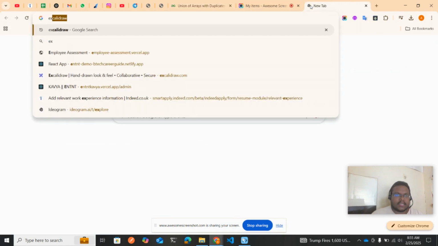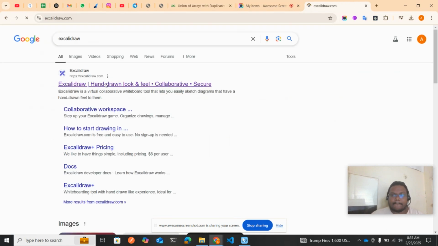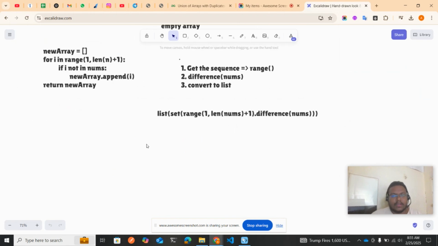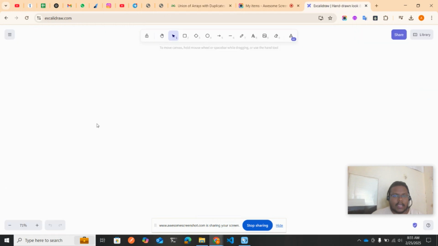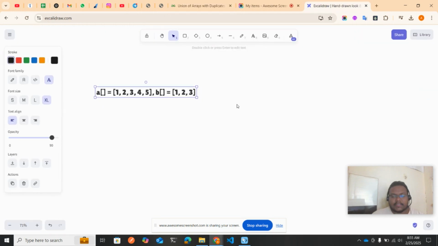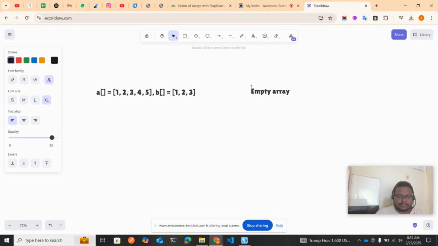Let me open this example. Initially you will be taking these two arrays. I'll be explaining it in the beginner manner. As a beginner, you will declare an empty array, and you will check whether the value in a is not present in the empty array.